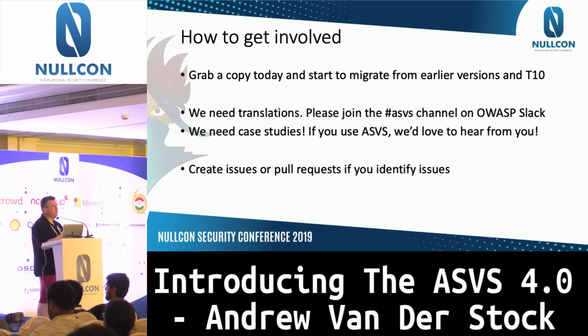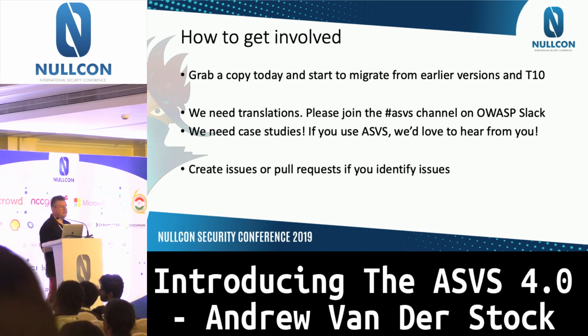How to get involved. As an OWASP project, we're open source. We want you to get involved. At the very least, we need translations. If you speak a language other than English, please contact us. We have a process for doing that. It's very straightforward. It just takes a long time: two to four weeks' worth of effort, depending on how fast you can type.